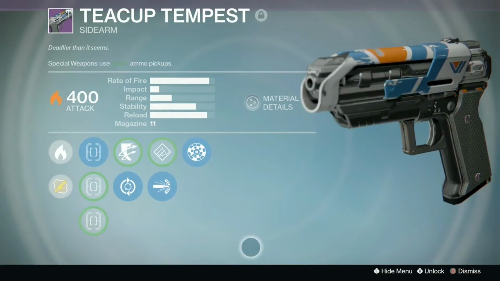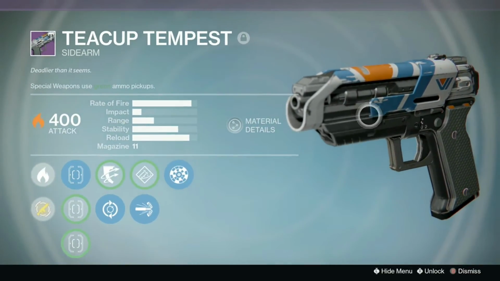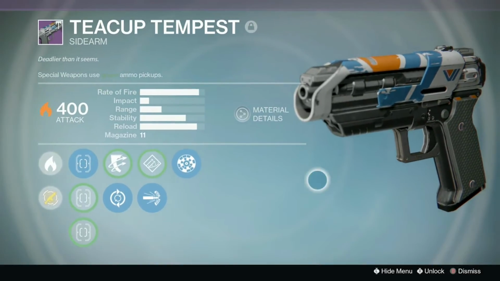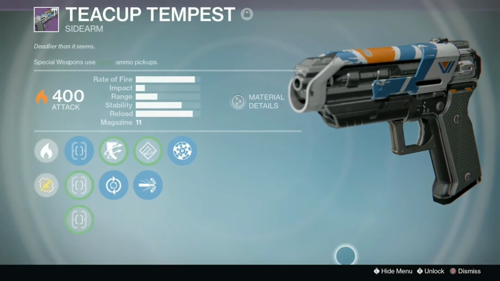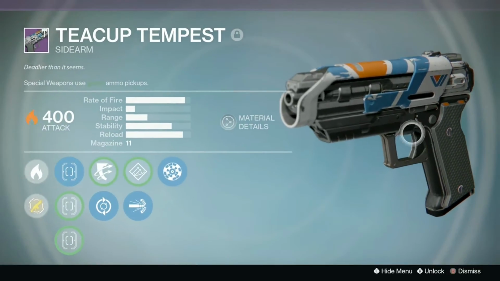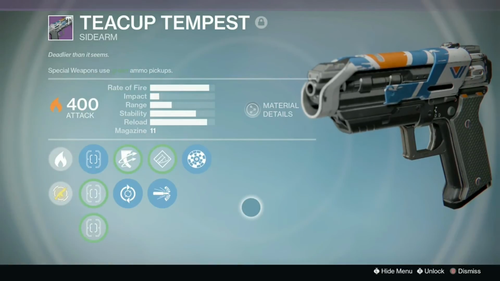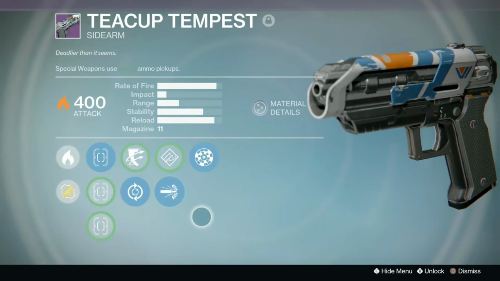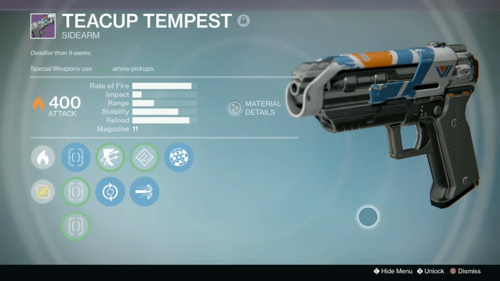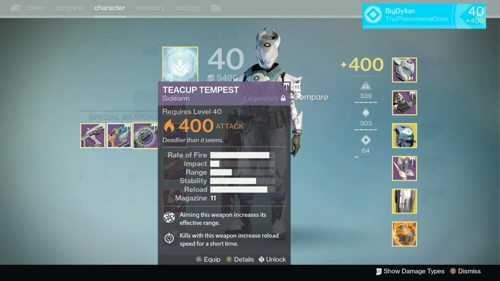A few I would recommend trying to get would be this, the Teacup Tempest from the Vanguard. There's the Future War Cult Wormwood, and I think the new Monarchy one's actually pretty decent as well, if I'm not mistaken. I think it's the same archetype as the Wormwood. So definitely try and bag yourself a good sidearm. They're going to be definitely a lot better than what most people are thinking. So definitely try and get a good sidearm, guys.